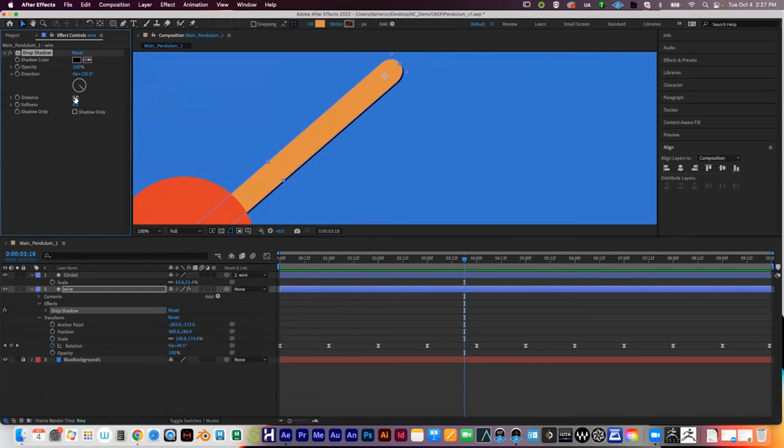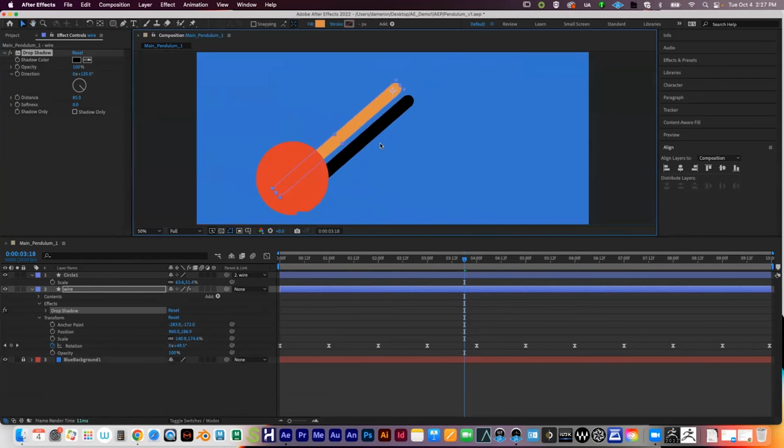To make this a little easier to see, I'm going to increase the distance. So now we can see the distance of the shadow is kind of moving off. If I want the shadow to appear like it's really far away from the object right here, I just take the distance and move that up. And you can change the direction of it right here. If you want the shadow to be soft, you can soften it up right here. Or if you want it to have a graphic look, like this, you could set it to have no softness at all.